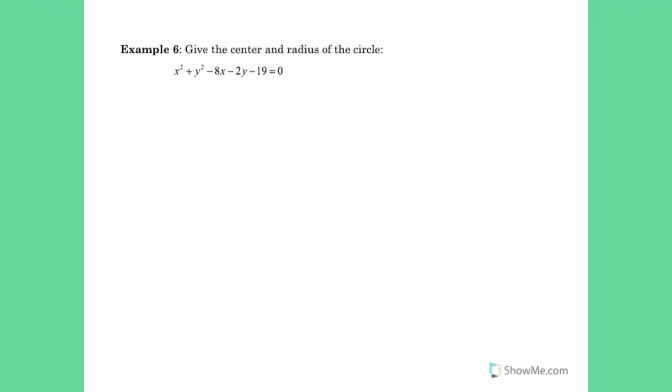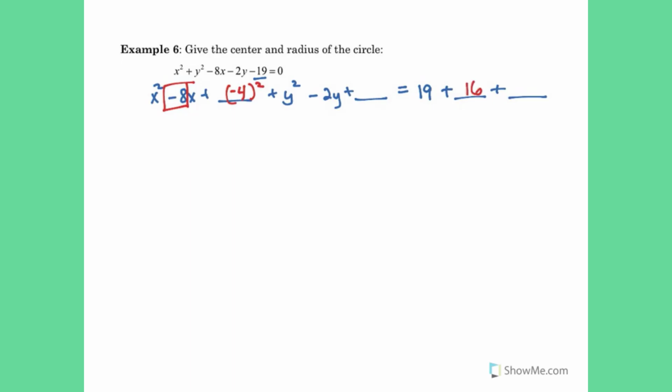So let's practice again. So again, writing down our x's, draw a blank. Our y's, and draw a blank. Move my constant to the other side. This time I'm going to add 19 in the blanks. Half of this number goes in the blank and we square it. And I'm just going to go ahead and say that's 16. But I want to write negative 4. You're going to see here in a minute. And then this is negative 1 squared, which is positive 1.